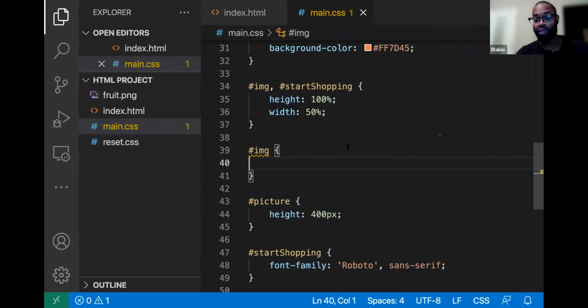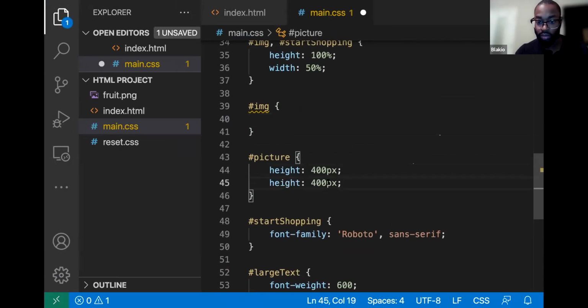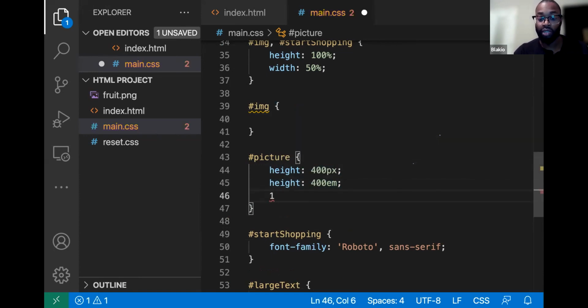Now, let's say you use M. M is a relative size, so it's like a percentage almost. But you can think of M as 16 pixels. 16 pixels equals 1 M. So this is going to be 16 times bigger than this one.